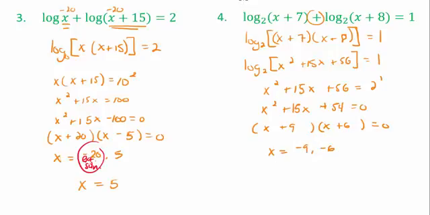Now, don't just assume, because of the fact that both of them are negative, that both of them do not satisfy the original equation. Again, the idea is not that because the solution is negative it fails, it's that when you simplify what you're taking the logarithm of, it needs to fail. So if I take negative 6 plus 7, if this equals a positive number, which it does, and negative 6 plus 8, if that equals a positive number, which it does, then that solution is actually fine.